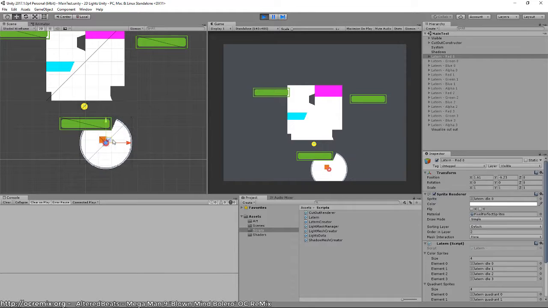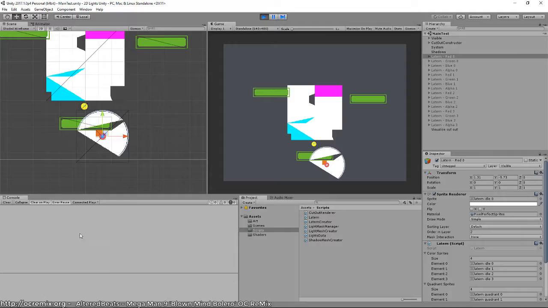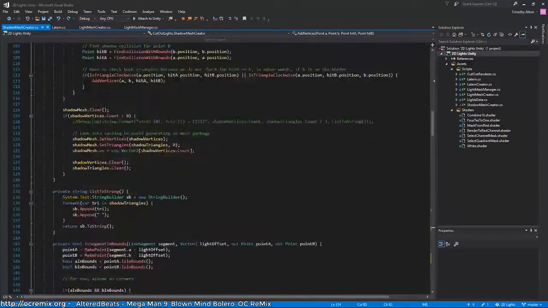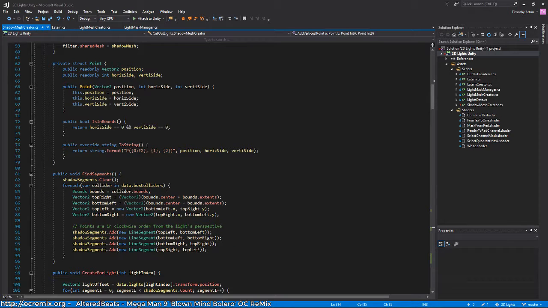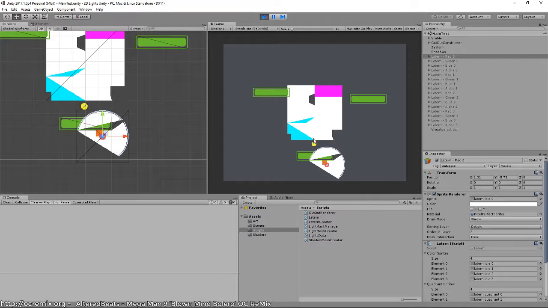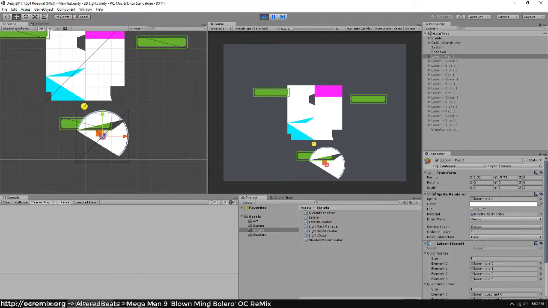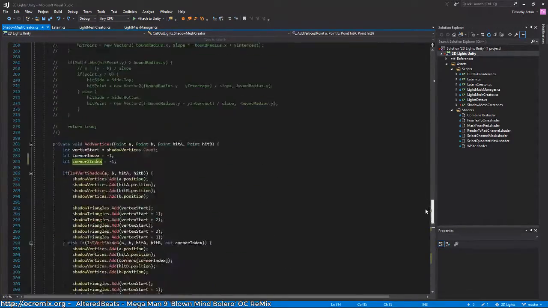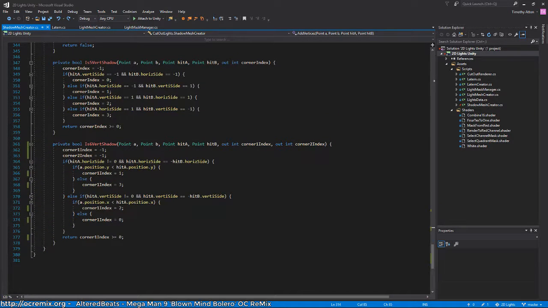Let's look here, and okay, I'm just going to make sure that this is point A. And we can tell that by when I create the bottoms. Yeah, the left side is A and then the right side is B. So A equals hit A, and that means that this code is kind of a problem. I guess what I really need to do is check if A position Y is less than hit A or B is less than hit B. Because we don't know if one of these is equal to each other. And I have to do the same thing here.